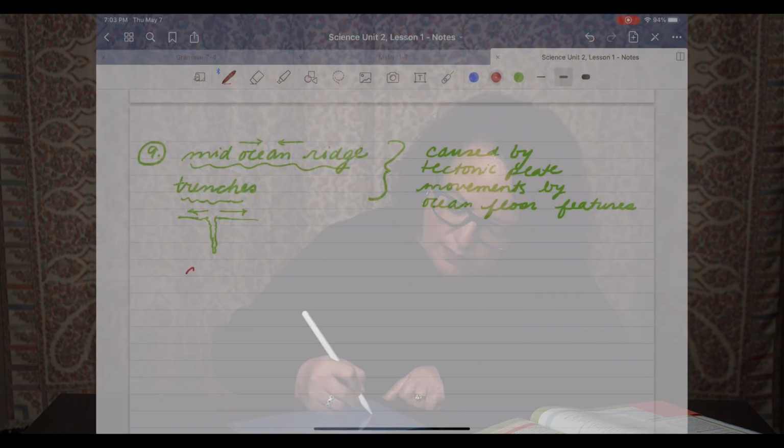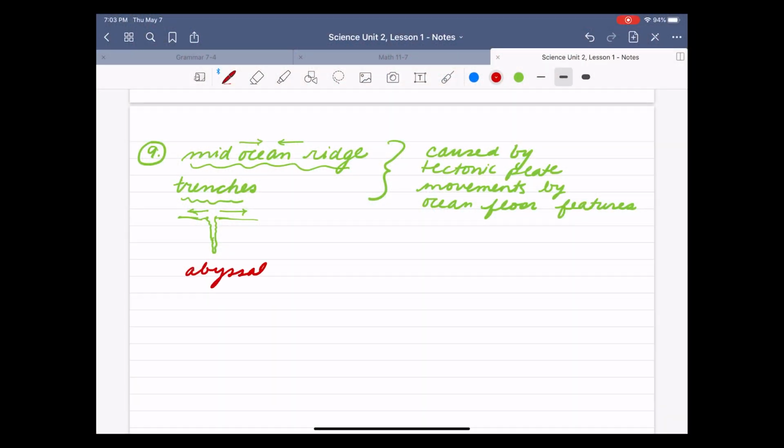Next one is the abyssal plain. The abyssal plain is a flat area covered by fine sediment.